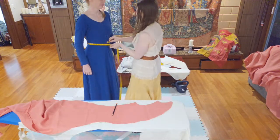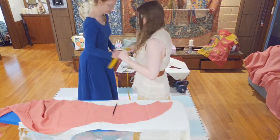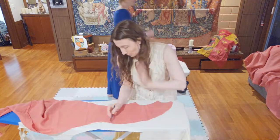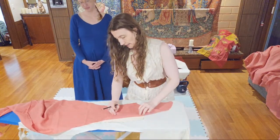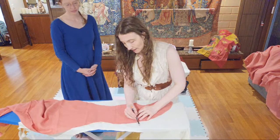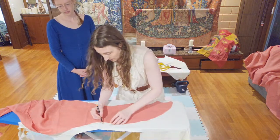Well, over top of the gown. Right, so it's 30 over top of your gown. Right, okay. So I'm going to, because if you look here, yeah, there needs to be quite a bit more because you want to have a lot of lapel to be able to turn back. So I'm just going to do this.